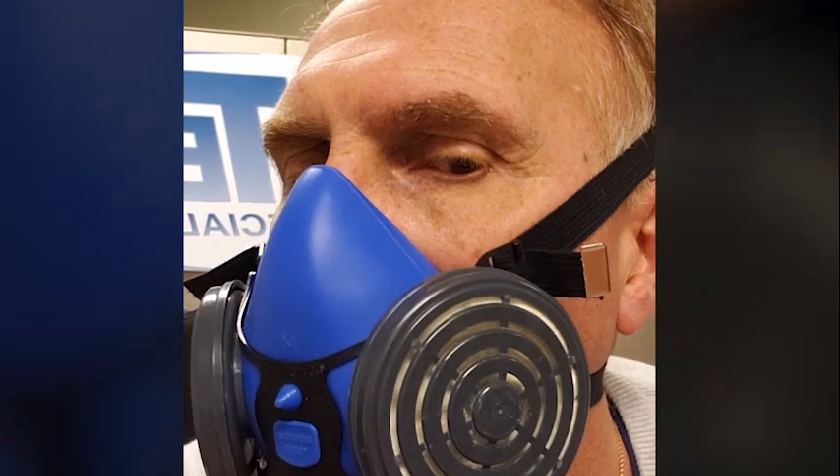One last exercise I wanted to do was to determine if I can make it really hot inside this mask by breathing out real hard. The heat buildup inside this face piece is insignificant, even when I try to breathe really hard. In comparison to a disposable style respirator, whether it has an exhalation valve or not, this is far more comfortable to wear. The heat buildup inside the face piece is insignificant, and I'll explain that in a moment.